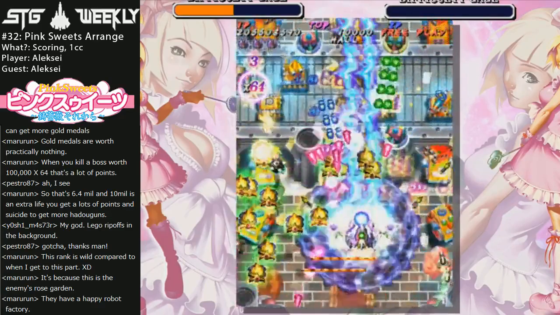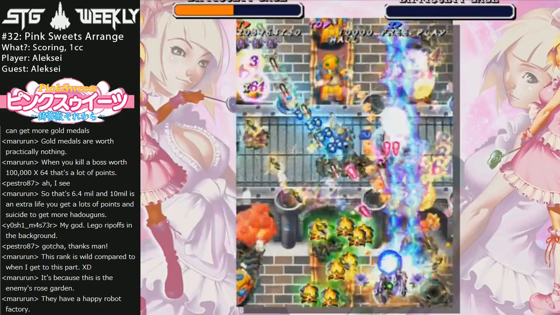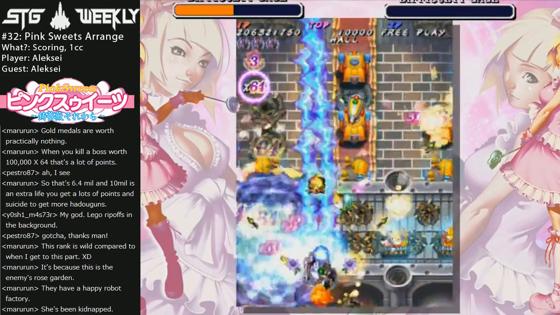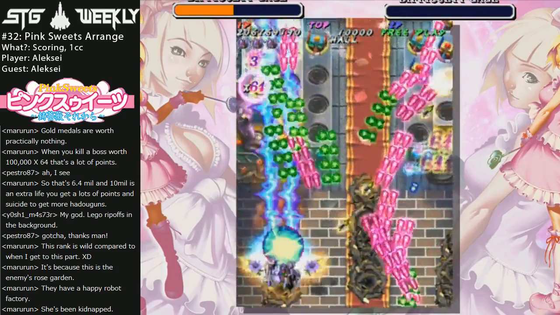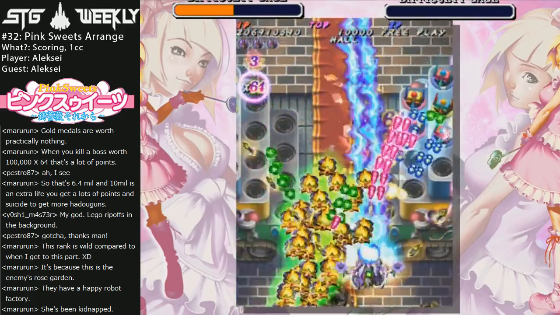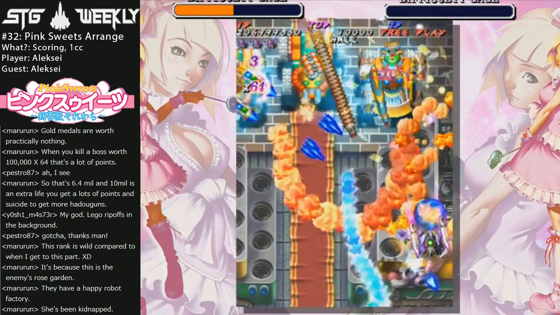And the final boss, Big Burn, I don't know, I guess he's her sugar daddy or something. I think he was in love with Teresa and he kidnapped her. Wasn't that it? Yeah, I think so. Because he yells like Teresa at the very end.